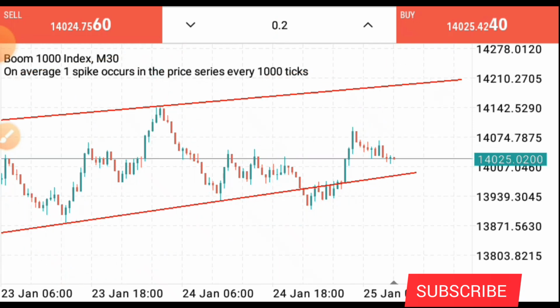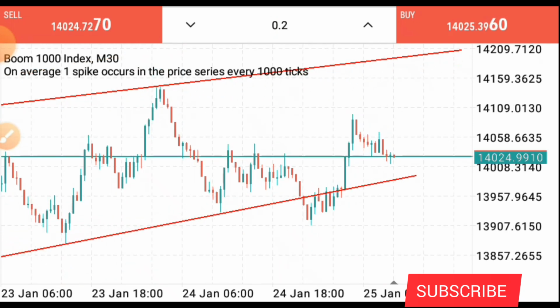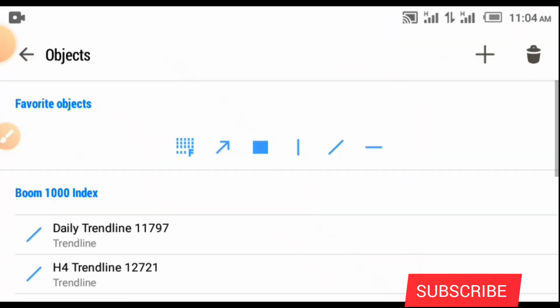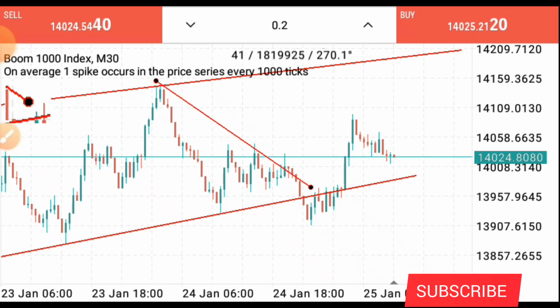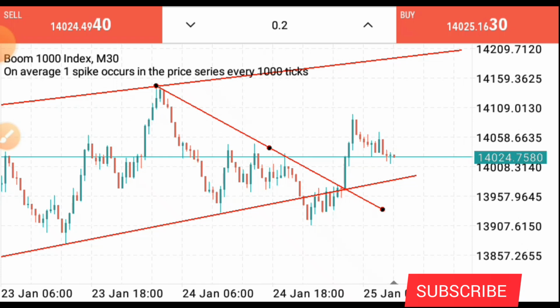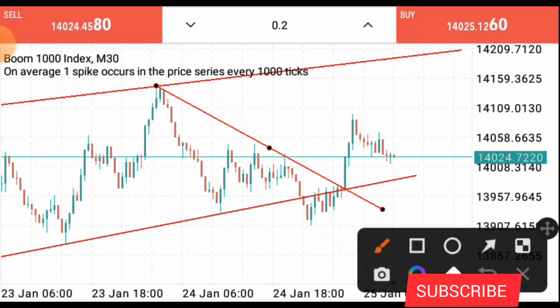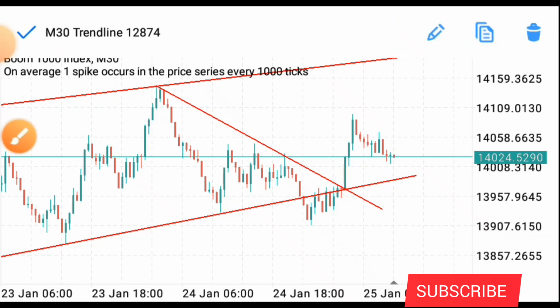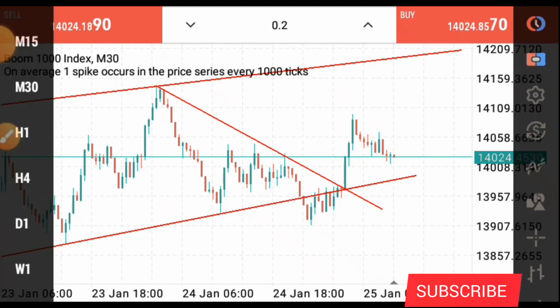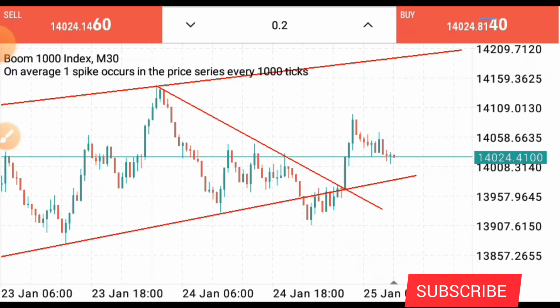So here on the 30-minute time frame, this is what's going on. In order to know that everything is giving a buying confirmation, I can still put some trend line here for better confirmation. So you can see how this is going. You can see that it has broken through our trend line here also. So it's just the retest now, which is trying to go on here now, and then we can take our buy entry. So let me show you another confirmation here again. Let me put something that will spice it up.